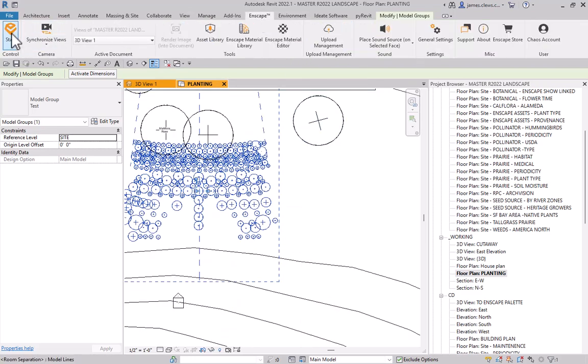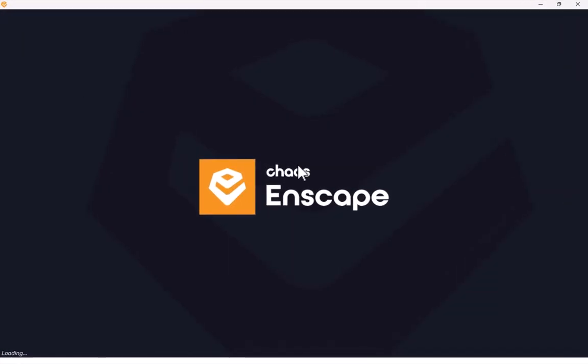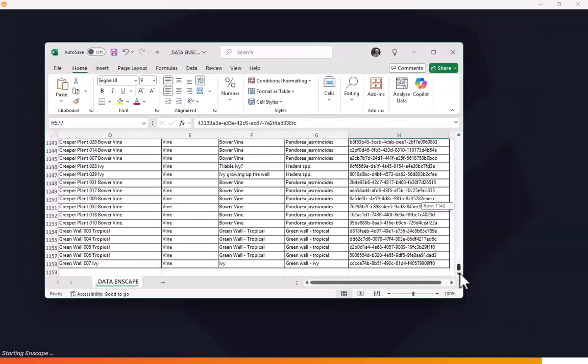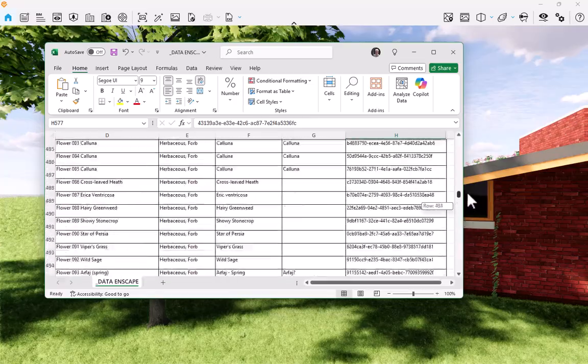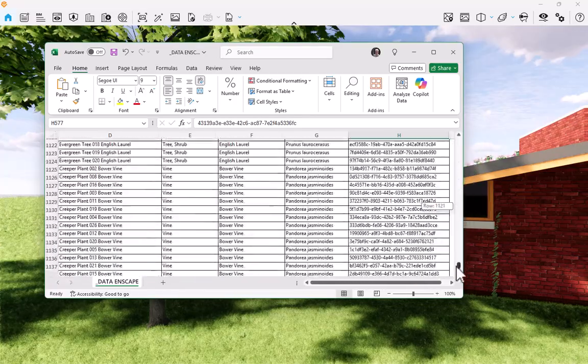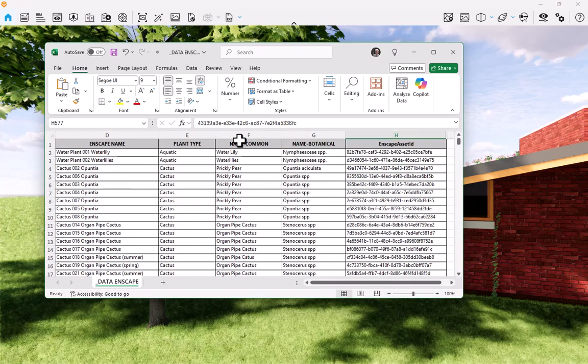So if I go Enscape and load, there's a technique in Revit where you can limit the amount of content that's loading to your Enscape window. In this case, I'm using the scope box. Just a reminder there, anything that I have in this long list, I can assign the Enscape asset ID to load them in, and I've got the extra information about, is it an aquatic plant?